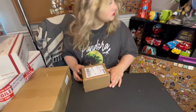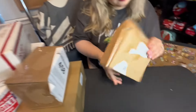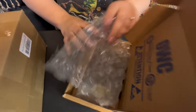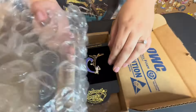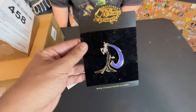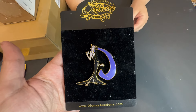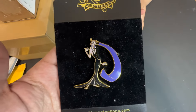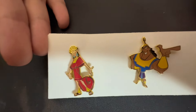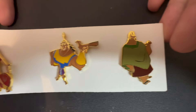All right, Shannon's picking where we start. That's actually a pretty lame box to start on — feels like nothing. But look at what was in this box: this is a holy grail for Emperor's New Groove. Look at this Disney Auctions Yzma. Disney Auctions are some of the hardest pins to come by, and this one's only a limited edition of 250. The other pins in this box are really nice old Waffleback pins for Emperor's New Groove.